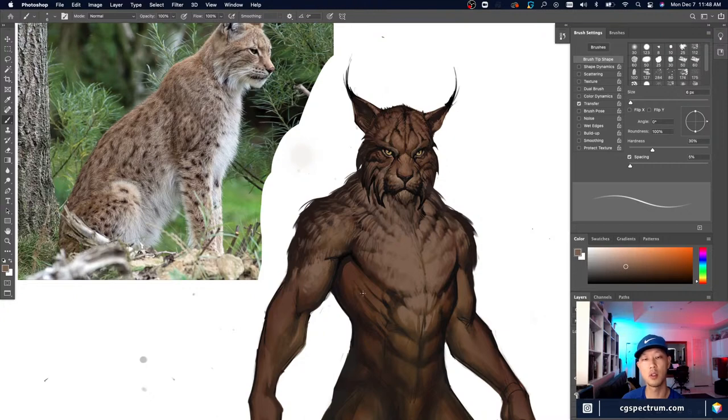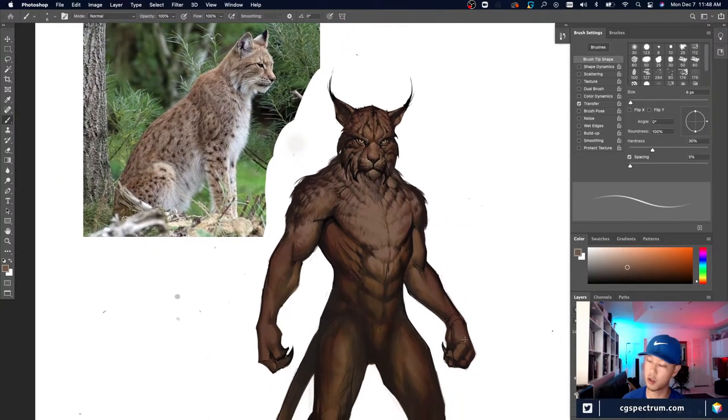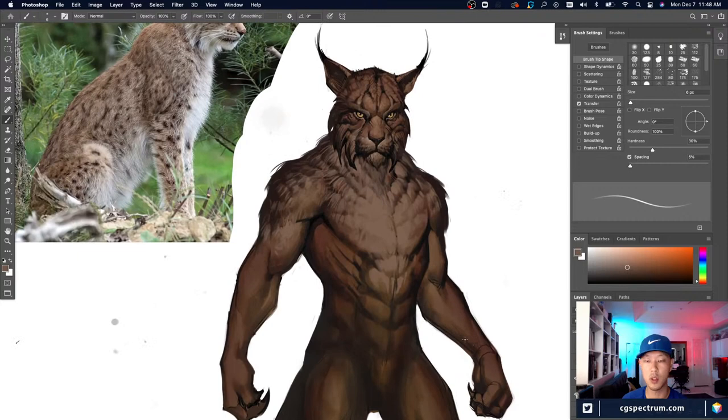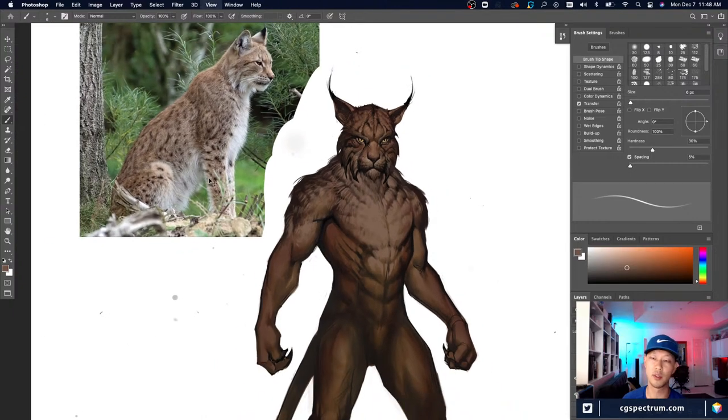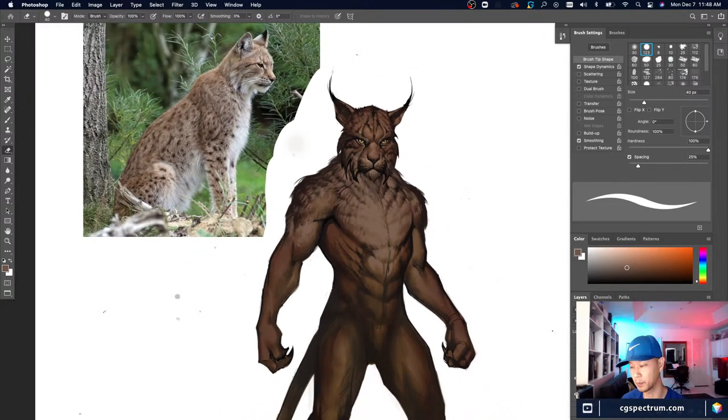I think we'll just take a break from these concepts and just do some studies, like animal studies off of reference. I'll share the reference image with you so that you guys can follow along if you want to. Again, this time I will be using reference that I can show you guys, so just keep in mind the amount of images that I can show you are quite limited. So it's not going to be the best reference that you can find on Google, but I'll try to find something decent with good lighting and all that.